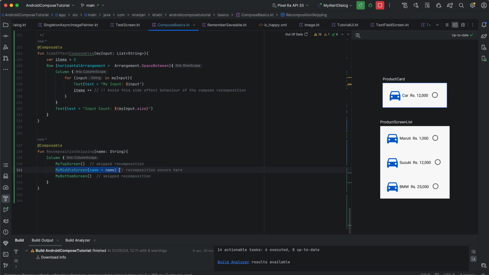Only my middle screen's recomposition will occur here. So the recomposition in my top screen and my bottom screen will be skipped, because they are not dependent on any input parameters, and only my middle screen is. This is the third behavior of Compose: recomposition can be skipped as much as possible.